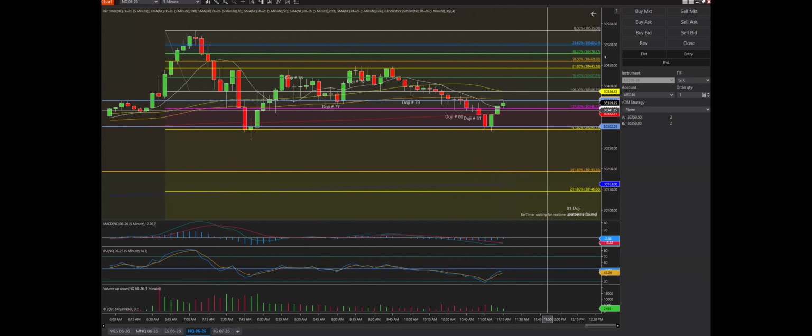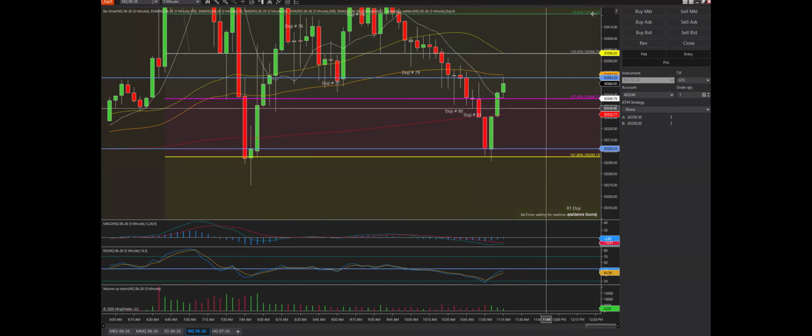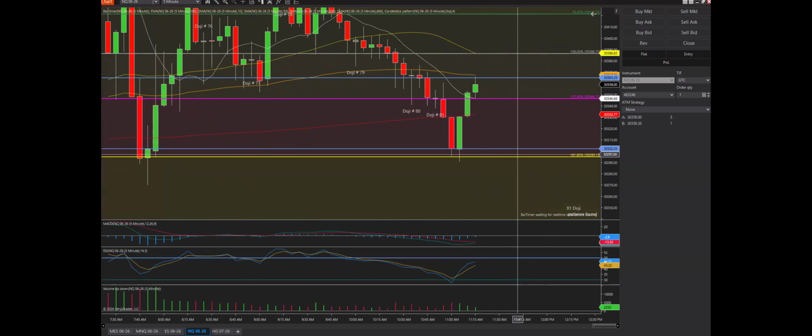Sometimes what I like to do is stretch the chart out, so I can get a better look. I've been running a squeezed in chart, so all my candles are small. It's helping me not FOMO into trades, right? But of course, one candle is small, but it's 100 points, especially on NQ. And you could be on the wrong side of that, and you don't want to get caught.